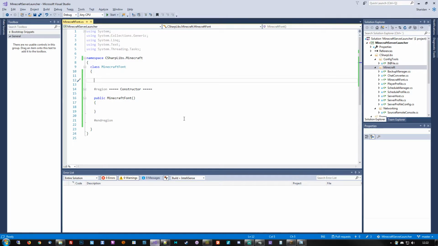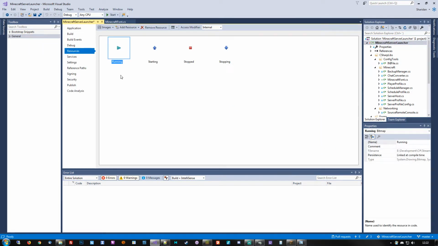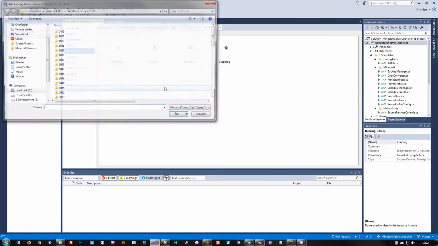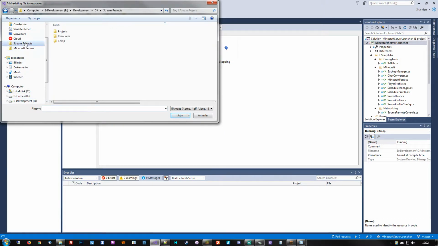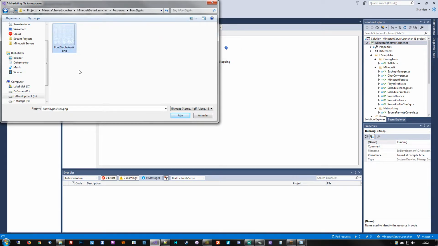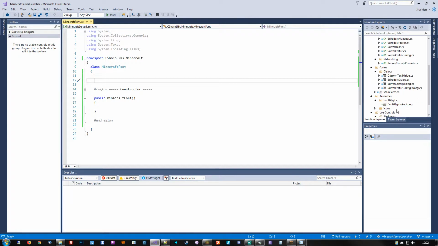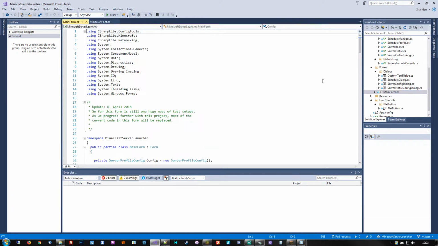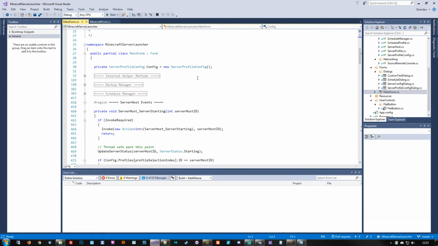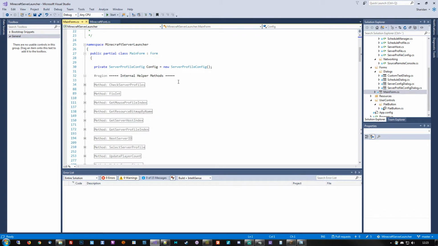There we go. All right, and then we will add that into our project resources. Right here, existing file, stream projects, and fetch this one, font glyphs ASCII. There we go. Now we've added that in there, and I do believe that we already have a method available in the main form to fetch these image resources.